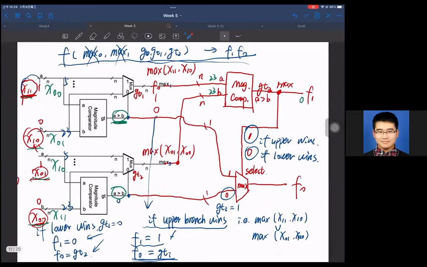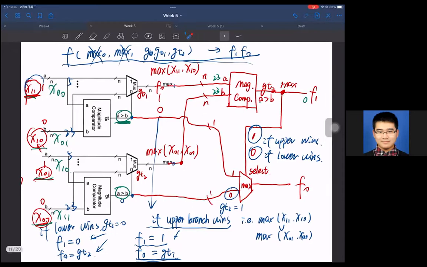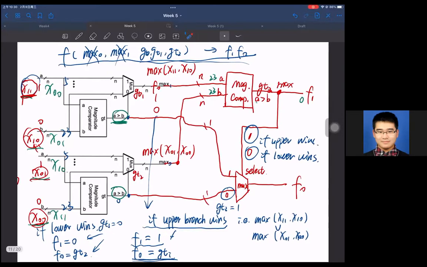So firstly, we got a multiplexer. Then GT3 is a selection signal. It's going to tell us our final result: does it come from here or come from here, right? And these 2 inputs just provide information. If, let's say, I select the lower branch, then which of these numbers is larger? So I output the index, either 0 or 1. So I put F0 here. But this is a very rough recap.